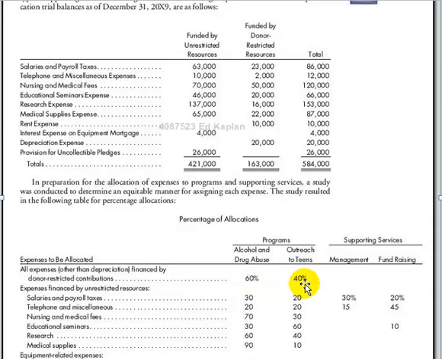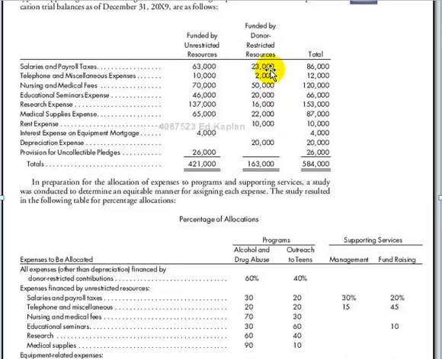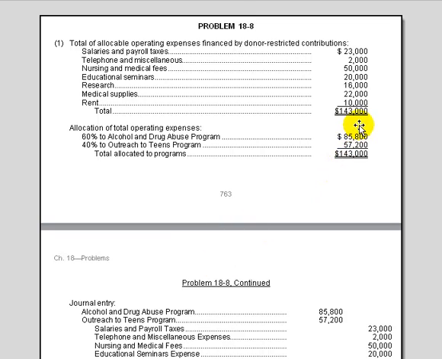Now, remember, 60-40 is the first split we need to be concerned with. And that's a split between all expenses other than depreciation financed by donor-restricted contributions. So if I click over to this image here, we see that what you're going to do is list all of those donor-restricted contributions going down. And we came up with 143,000, 23 down to 10. Now let's go take a look at those again, right? And these are just these right here, 23 down to 10. Okay, so that's 143,000, and we need to split those 60-40.